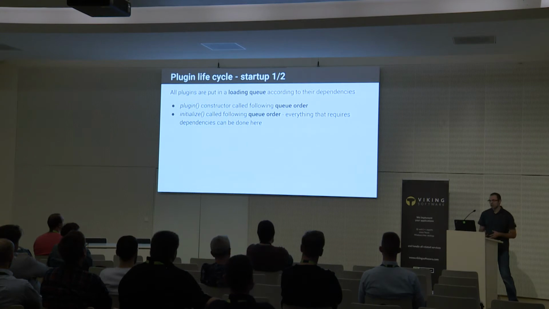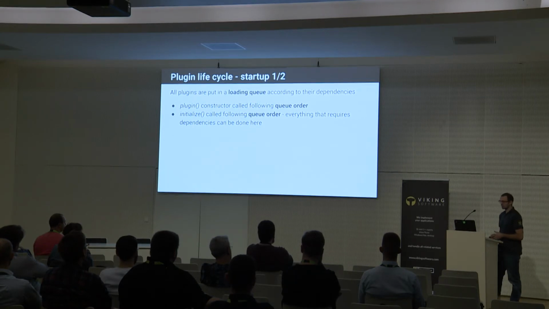After that, the initialize function is called on every plugin, still following the queue order. Basically, everything that requires interaction with a dependency, so with another plugin, can be done here. You should avoid doing anything in the constructor. Keep it lean, keep it small, and rely more on the other functions that we're going to see now, like initialize and the others.